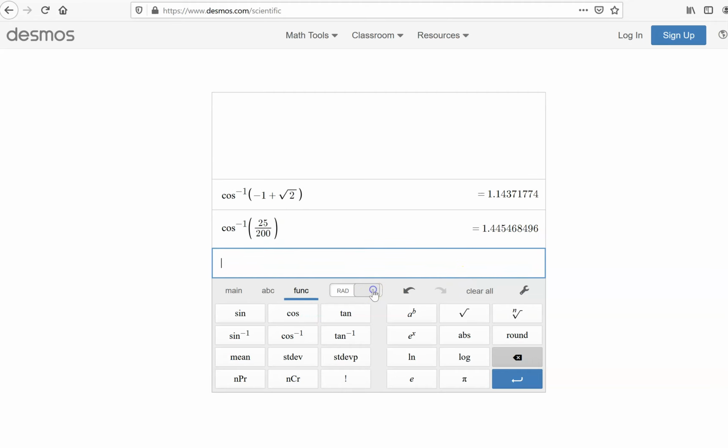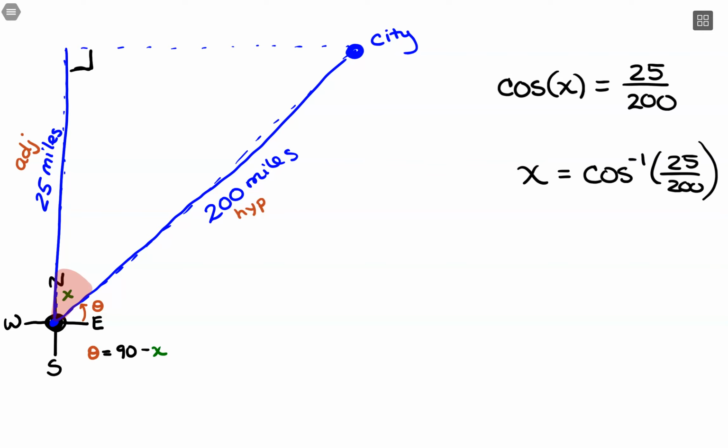Now be sure to check the mode you're in. Like if we were in radians, that would make it look like a much smaller angle of 1.45 degrees. So just keep in mind what mode it's in, because really it's 82.82 degrees. So x from the calculator is equal to, let's go to 4 decimal places since I still need to use this number for calculations.